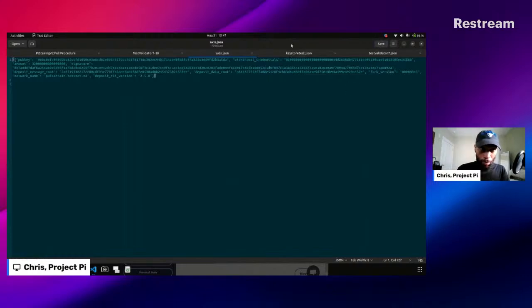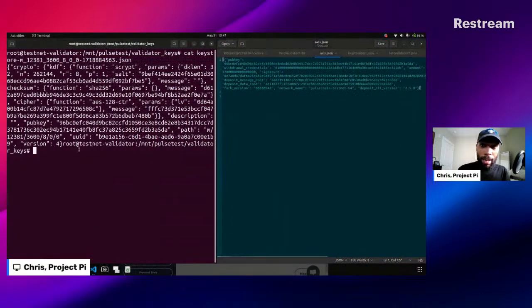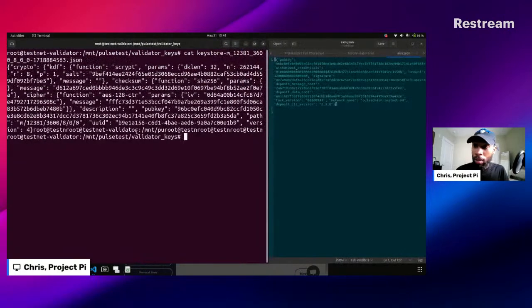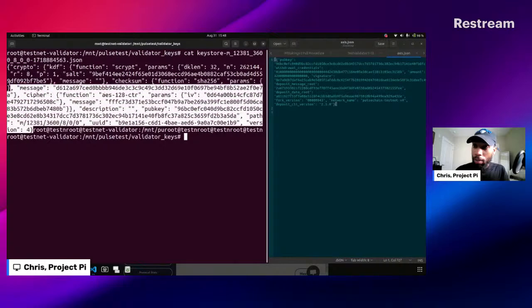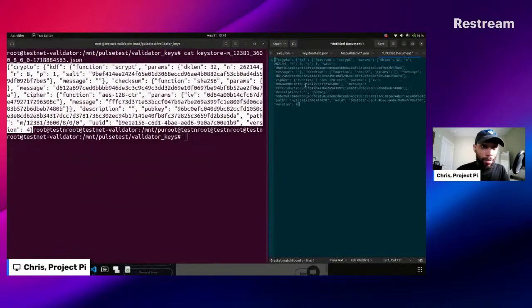Then what you would do after that is save the keystore file that corresponds with this deposit JSON file. So in this instance, it's from here to here. For the keystore file, I'll make a new one, and I don't need to add the regular brackets.